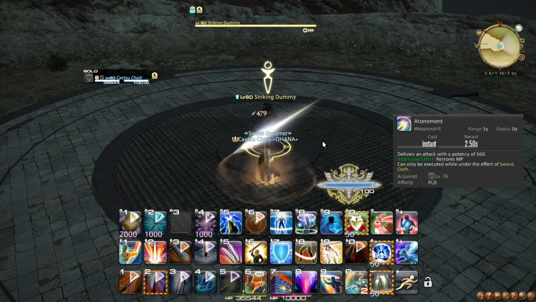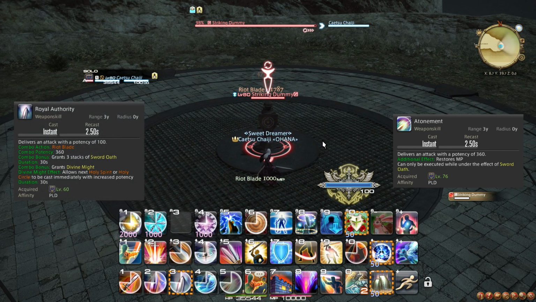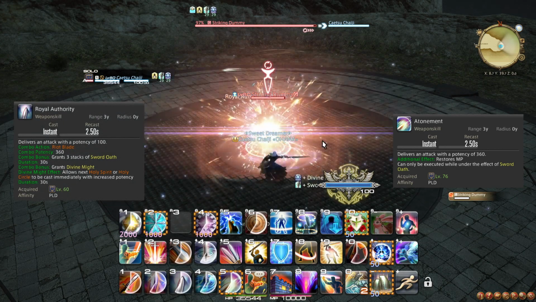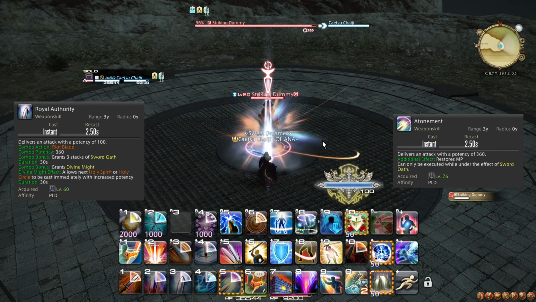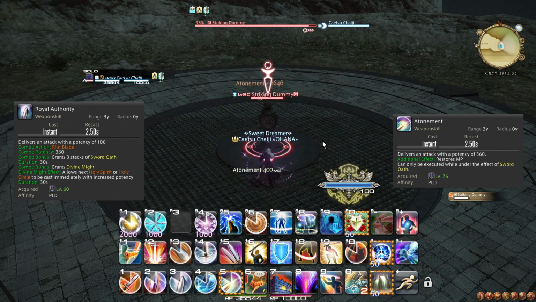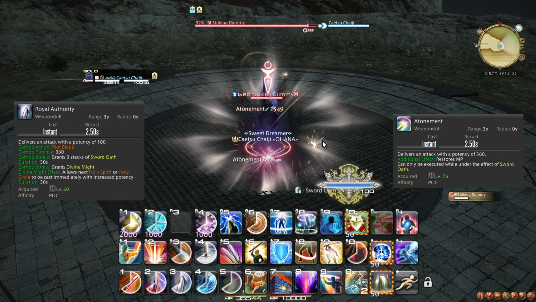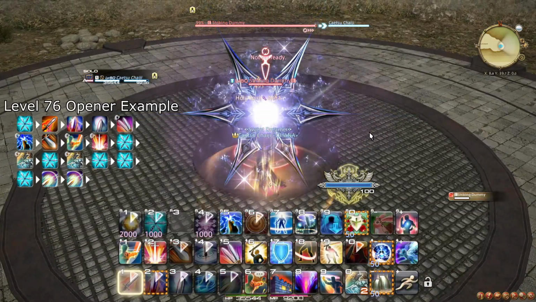At level 76, you learn the weapon skill Atonement, and Royal Authority is improved to grant 3 stacks of Sword Oath that last 30 seconds. You can spend Sword Oath stacks to use Atonement, which does the same damage as Royal Authority and grants some MP, in total adding up to about the same as Riot Blade combined. Keep in mind that Atonement does cancel your combo.